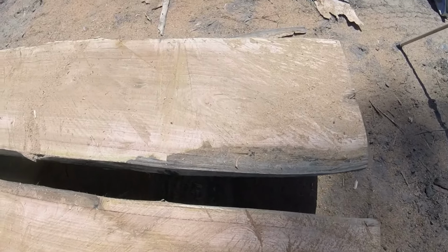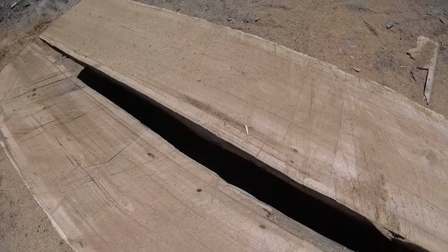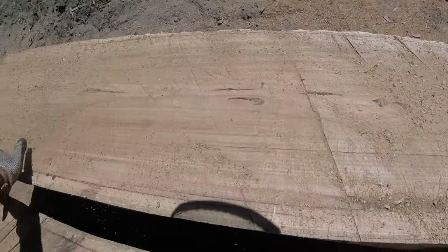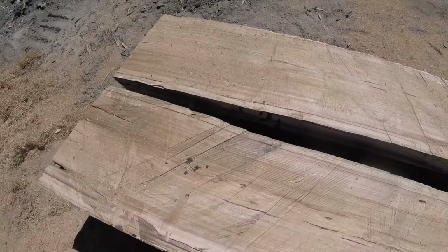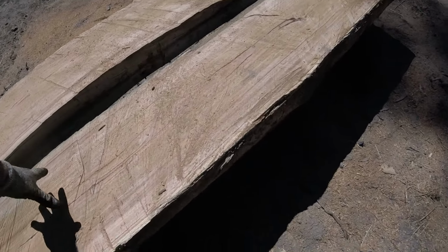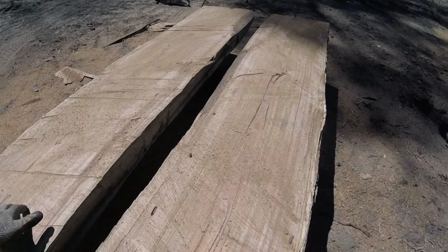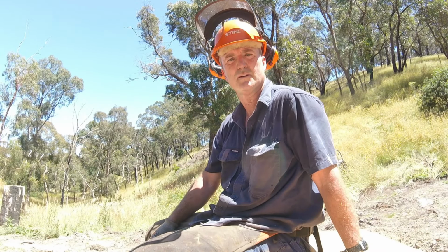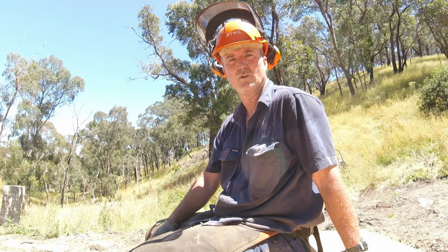It's much better. Like I said, it's not perfect. Much better than it was. Nice seat. Okay, let's go give Nathan a hand now with the rest of the gravel, unloading that and smoothing it, and then we'll start assembling this log bench.